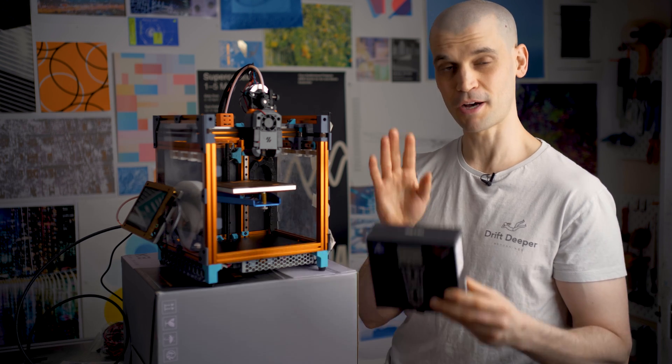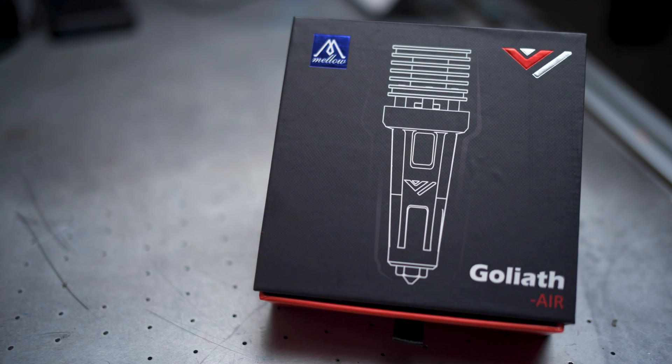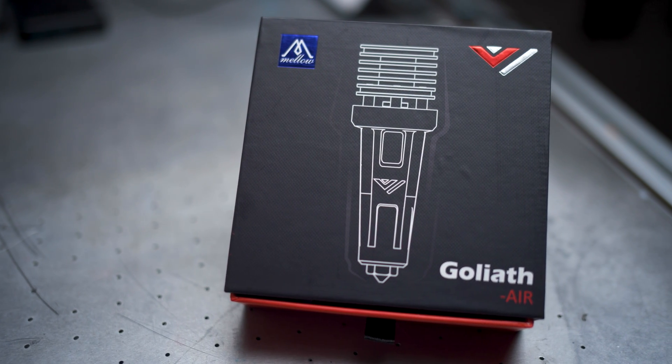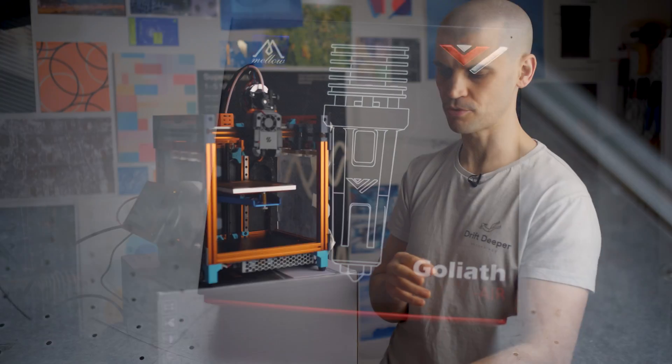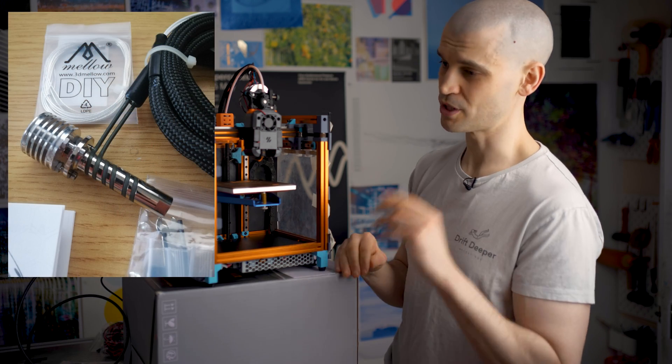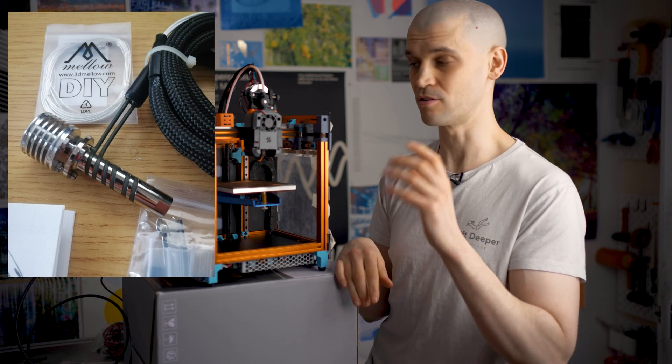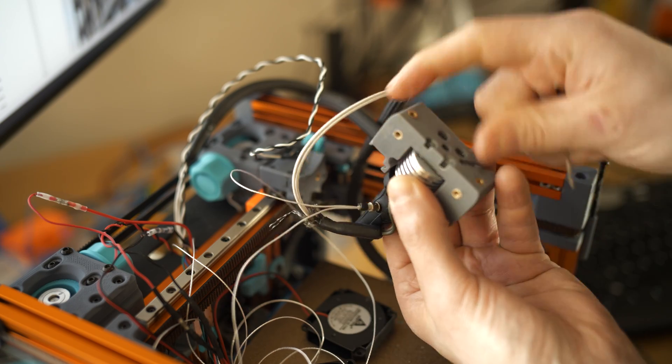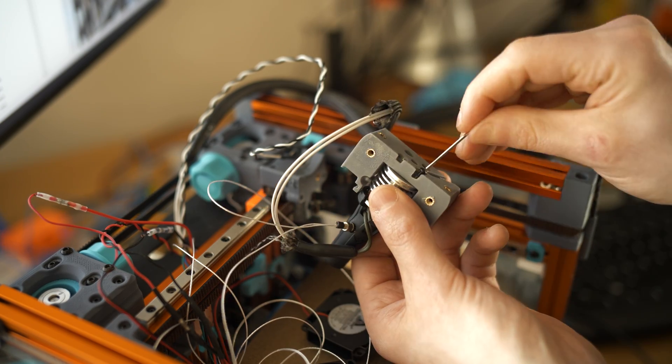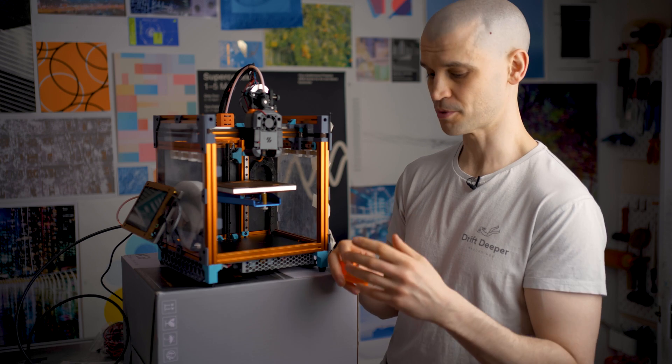So let's talk about the actual Goliath hotend. I bought this with my own money from Aliexpress. This is the Mello Goliath Air version. It comes pretty much pre-assembled. The heater wire is already coiled around the hotend. All you need to do is screw in the nozzle and mount it into your hotend mount of choice. So far I've been really impressed with the performance of this thing.